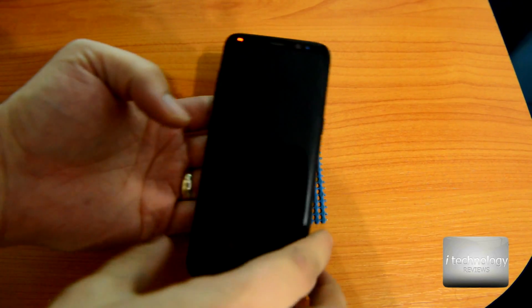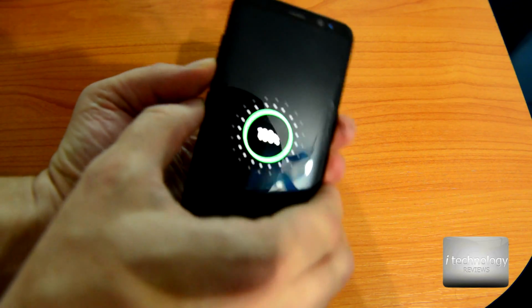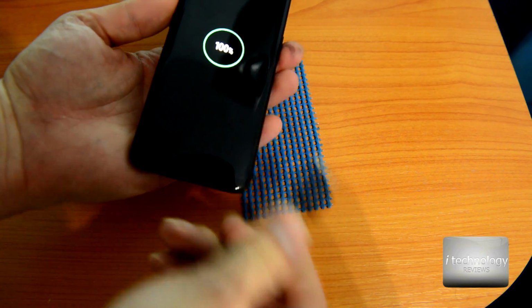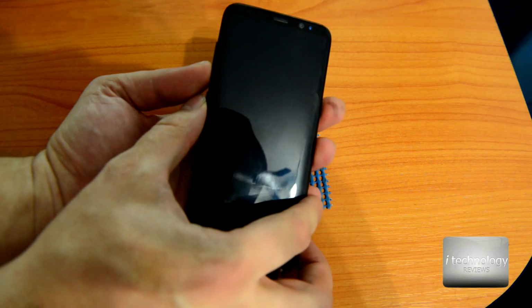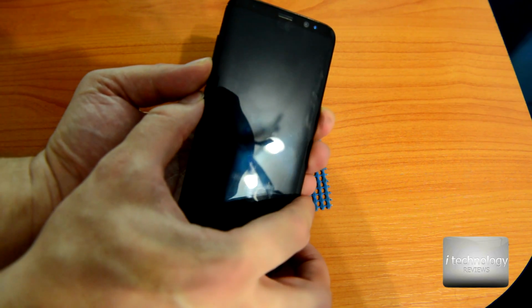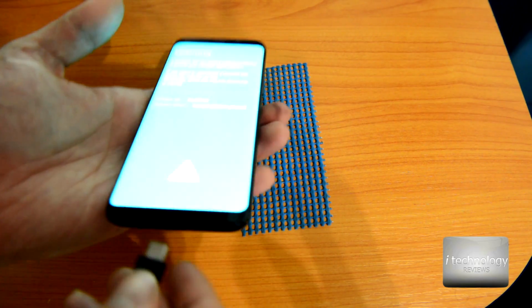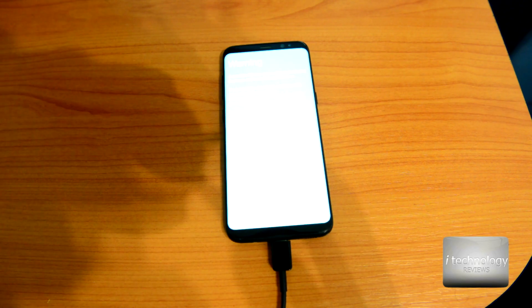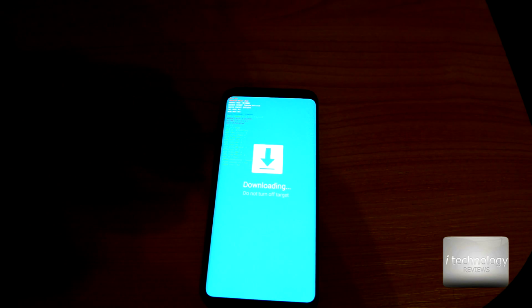Now guys, to put your S8 in download mode, first of all, unplug your charger, hold volume down, the Bixby button, and the power key. And here is the menu. Let's dim the light and insert the cable. So volume up to continue. And now in Odin, you've got to have in the ID:COM the phone discovered. If your phone is not discovered, probably you have a problem with your drivers. Reinstall your Samsung drivers in the Device Manager in My Computer.